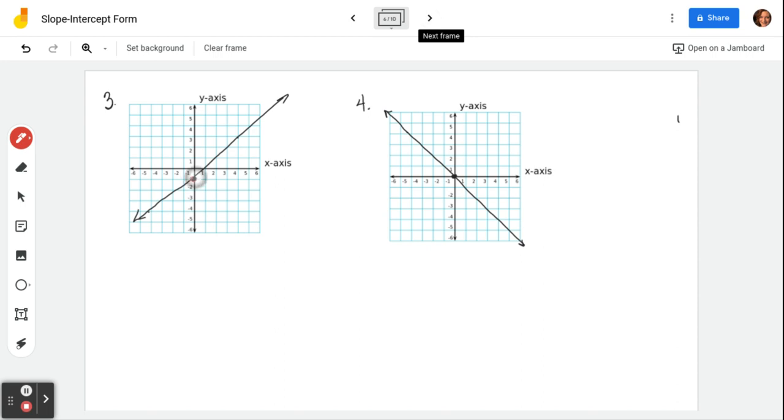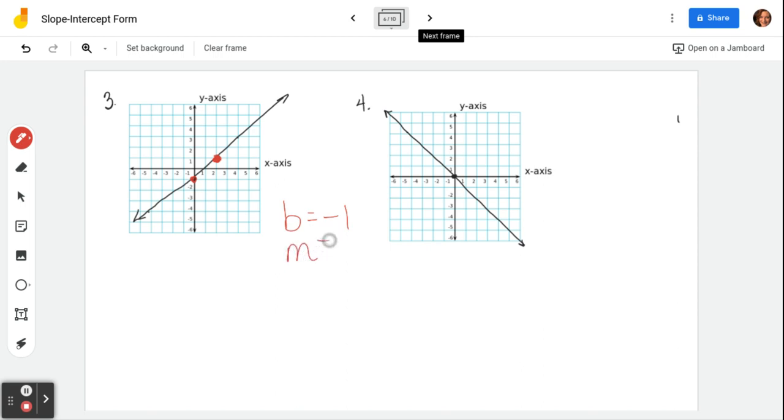Here's my y-intercept at a -1. This one looks like it goes through the corner right here. So, and you can pick any of them. Any point where your line goes through the corners of grid boxes. It doesn't matter which one it is. The slope's always going to be the same between any 2 points on your line.